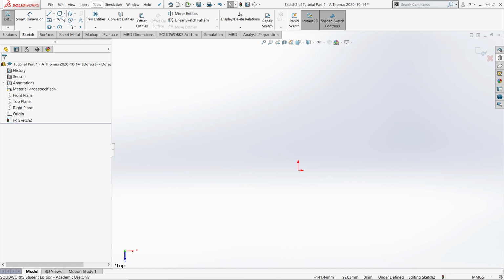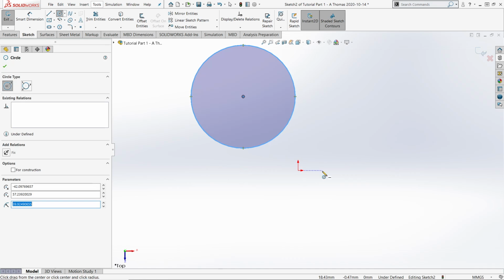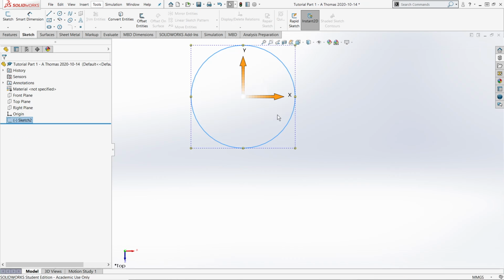And if I draw something in my sketch, I can exit it at the top right by hitting this icon. If I hit the other icon, it deletes the whole sketch. So don't hit that unless you want it gone. So there's my sketch. We're going to talk about relations. These are very important. So now that I have my sketch, I want to go back to it and edit it. I could start a new one, but I want to edit it.